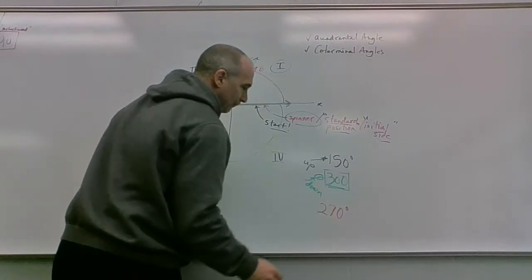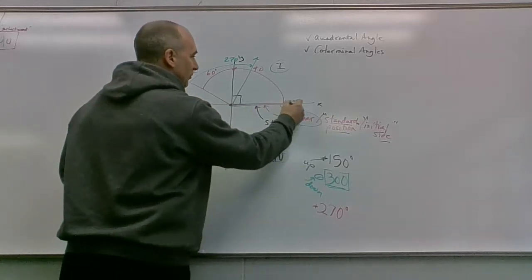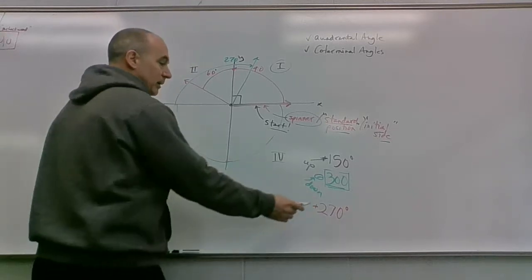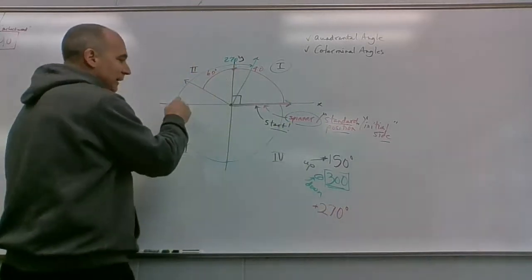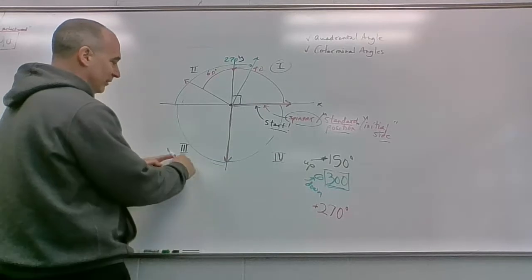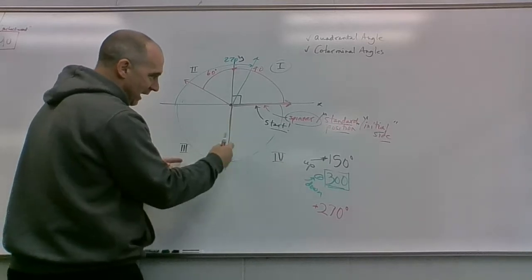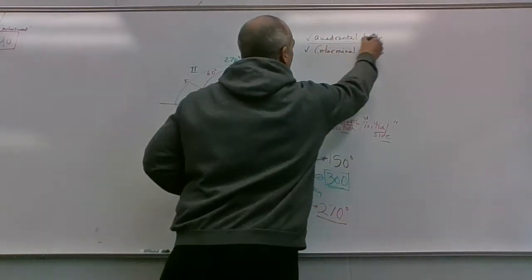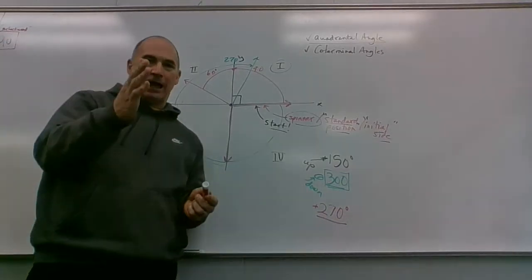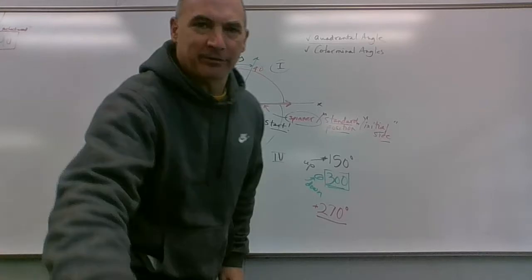Let's try one more and then I'll erase it. How about 270? First of all, there's an implied positive there. I'm going to start my spinner. Why? Because that's where I always start. Positive means up. 270, I'd go 90, 90, and I'd stop right smack dab right on my y-axis. So, the question is, is that in quadrant three or four? It's in neither. It's splitting a quadrant right in half. This is called a quadrantal angle. If it's on the axis, it's not in any quadrant. It's called a quadrantal.